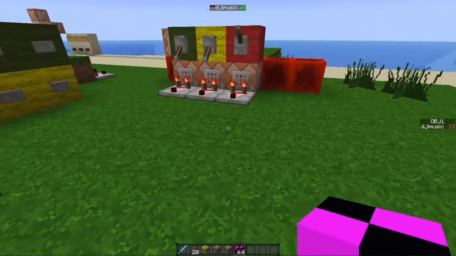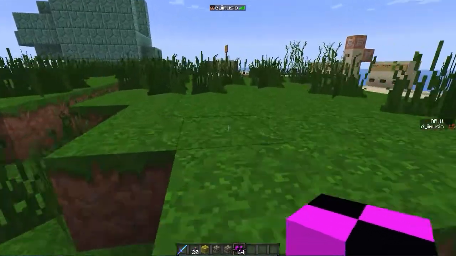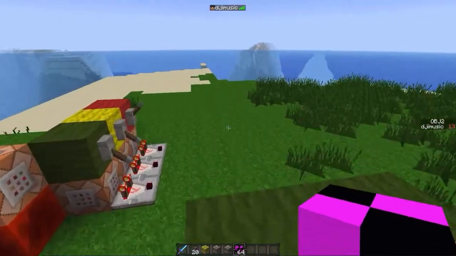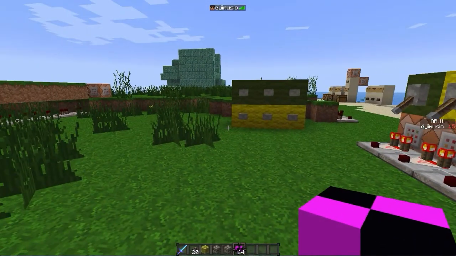There's one more thing that I forgot to say. If you click tab, it actually shows your face. So you can actually see the faces of the people that are playing. So you can tell who it is if you don't have names on. That's pretty cool. You can actually tell by face.